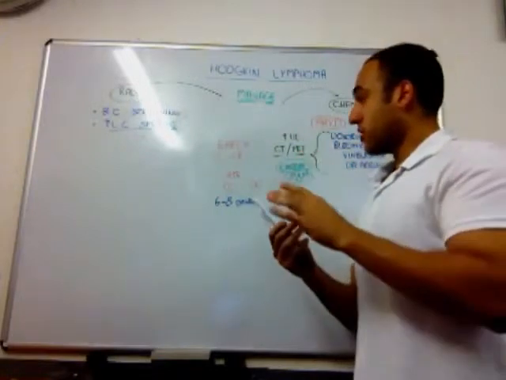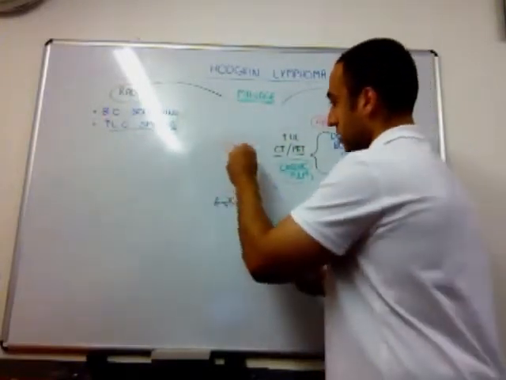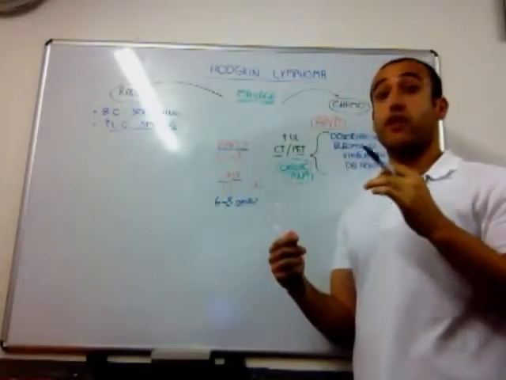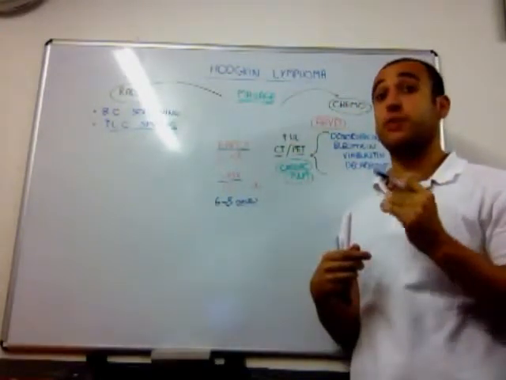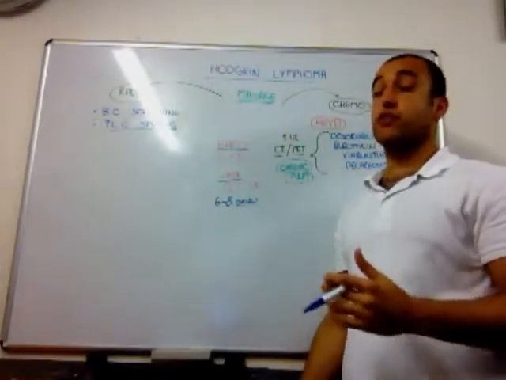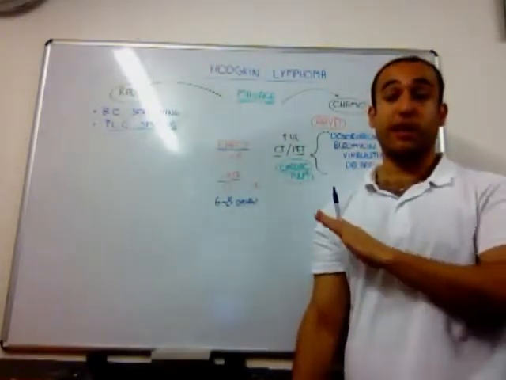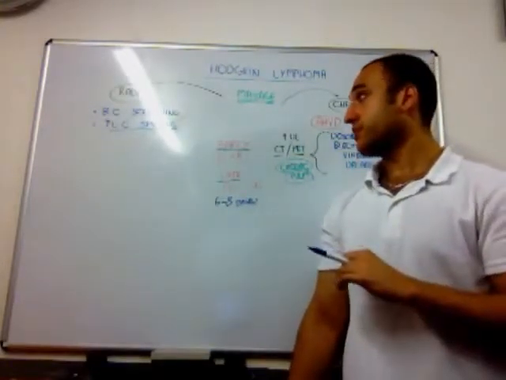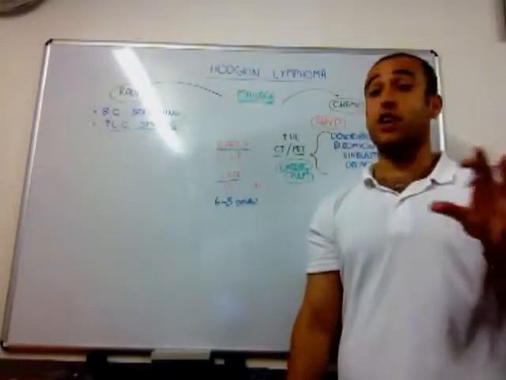Now the prognosis. So we talked about the early stage, we talked about the late stage. The prognosis is usually very, very good. 90% of patients go into remission, and something like half of those patients are cured, so they're completely cured of everything to do with the disorder. And this is for an early stage.